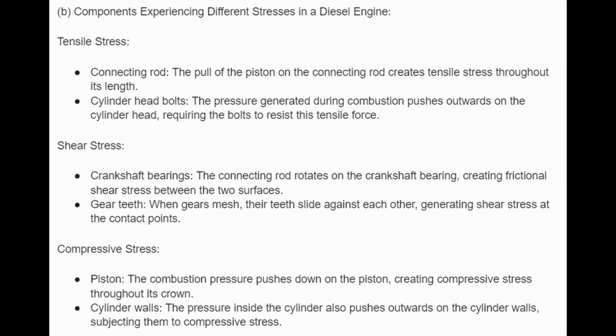Shear stress. Crankshaft bearings. The connecting rod rotates on the crankshaft bearing, creating frictional shear stress between the 2 surfaces. Gear teeth. When gears mesh, their teeth slide against each other, generating shear stress at the contact points. Compressive stress. Piston. The combustion pressure pushes down on the piston, creating compressive stress throughout its crown. Cylinder walls. The pressure inside the cylinder also pushes outward on the cylinder walls, subjecting them to compressive stress.